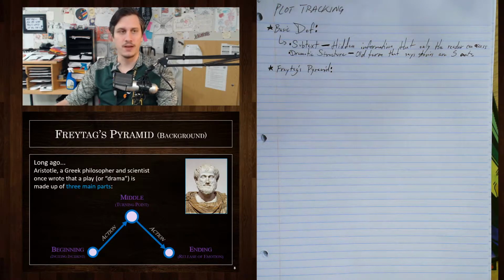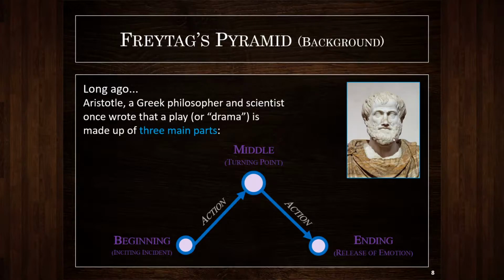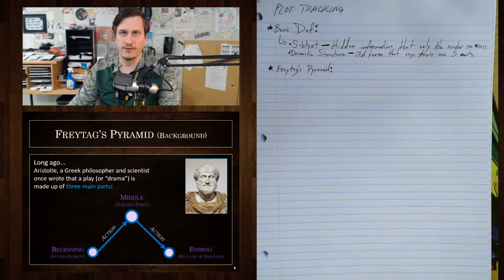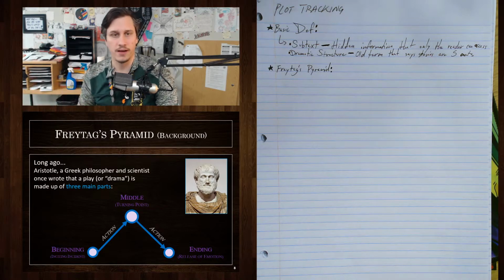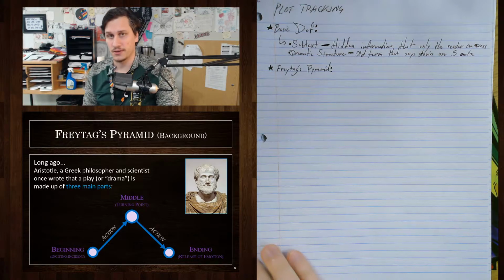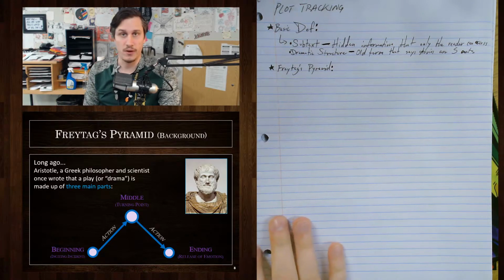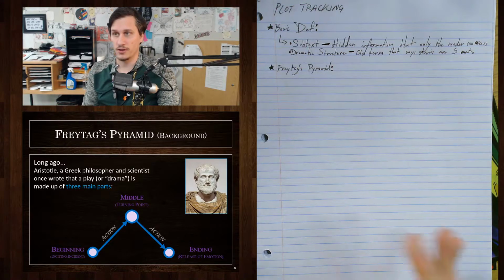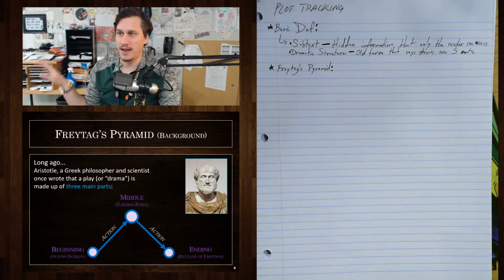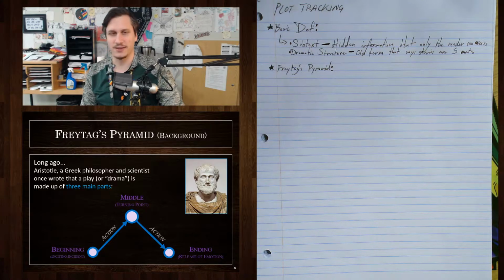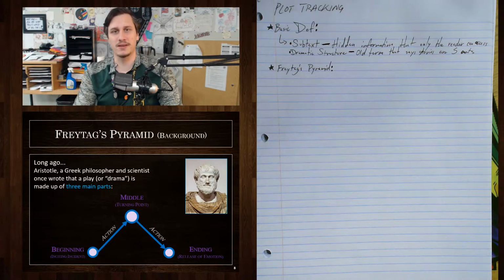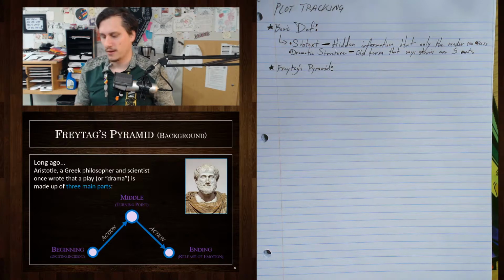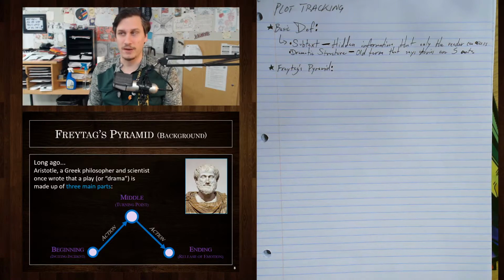Okay, so take a look at this PowerPoint slide. You guys have probably seen this guy before. His name is Aristotle. Aristotle is an ancient Greek philosopher who was obviously really, really smart and invented a bunch of ideas and whatever. Spoiler alert, the guy was also horribly racist. He said that the Greeks were the most superior version of humanity on the planet, and that Europeans and anyone below Greece were basically just inferior human beings because of climate and all this other stuff. Whatever. He was horribly racist, but he was also really, really smart. And he's commonly taught in a lot of schools for many different reasons.